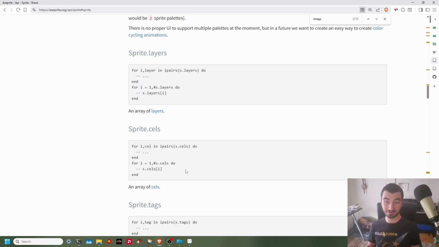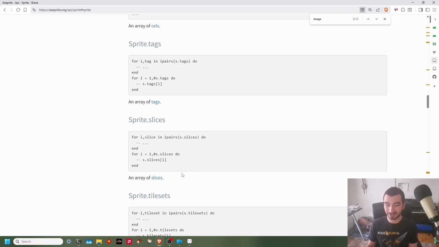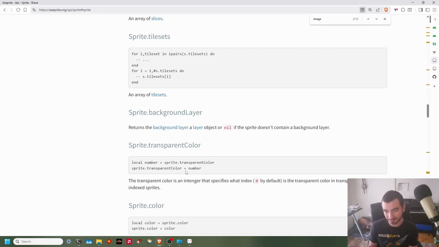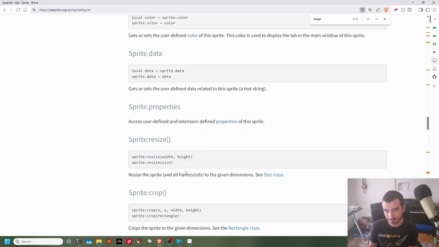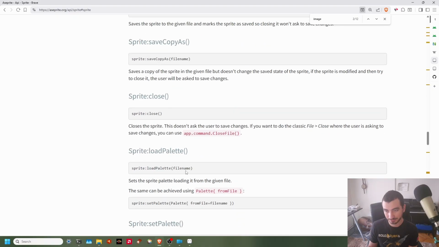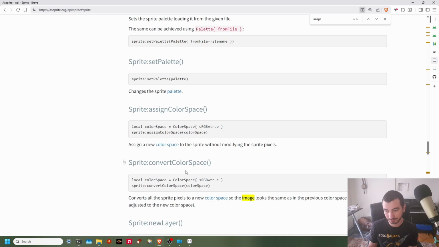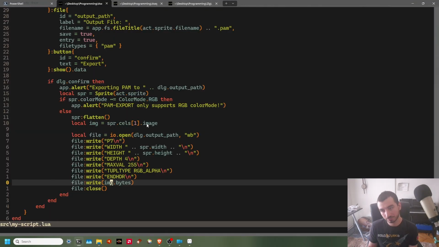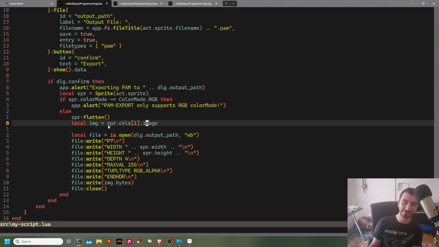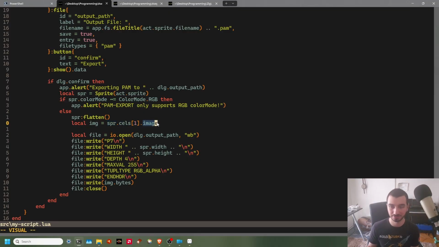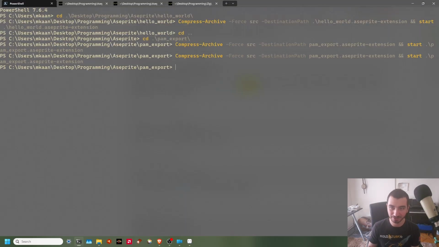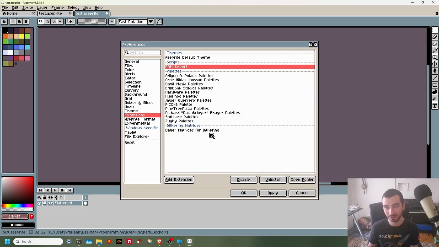So we have more than one cell apparently. Is this going to be the active one if we do this, by the way? I have no idea. I'm just hoping that it is. This might be undefined territory.